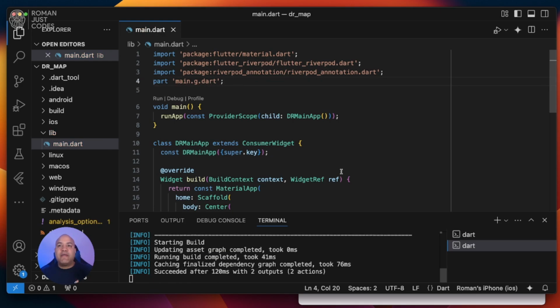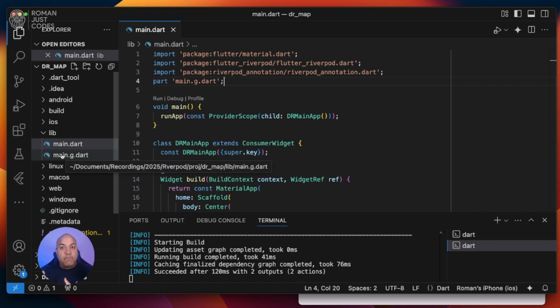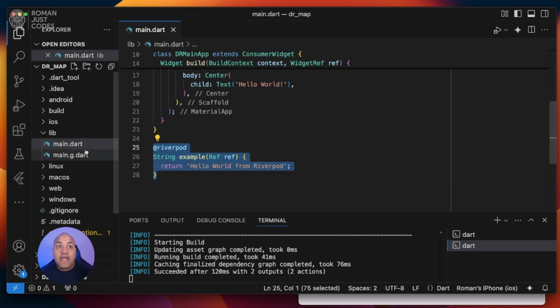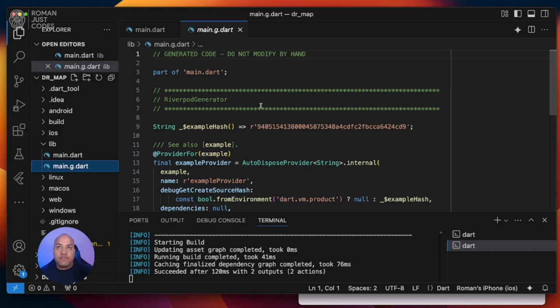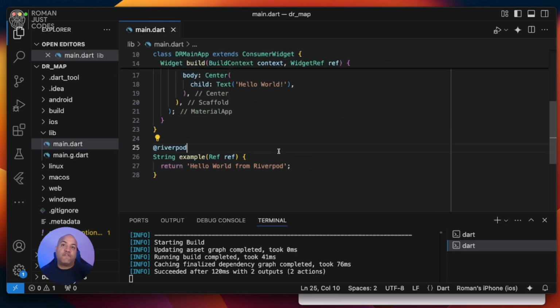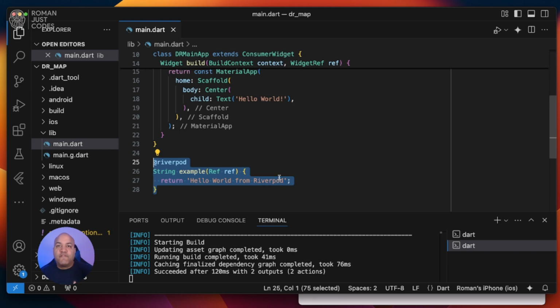That way it gets picked up, and the generated file gets referenced, because remember, the Dart build runner is actually generating code behind the scenes for you. A lot of the boilerplate code that creates all the hooks and connections to make this very reactive. And all you need to do is just refer to this generated provider. You're not allowed to touch this file. They even say it right here: you do not modify it by hand, because it creates all the things for you behind the scenes, making it much easier for you. So after the Riverpod provider is created, this provider only returns a simple string.